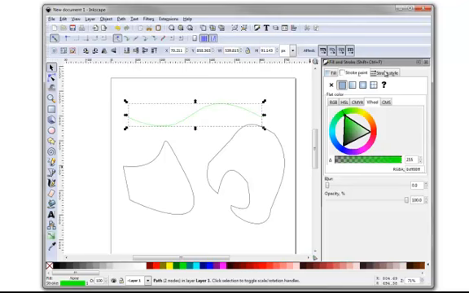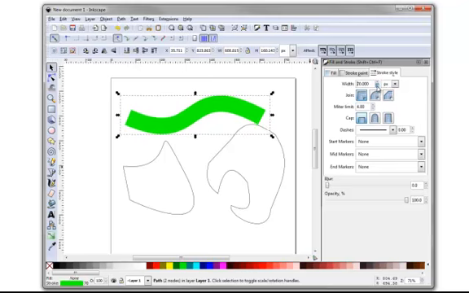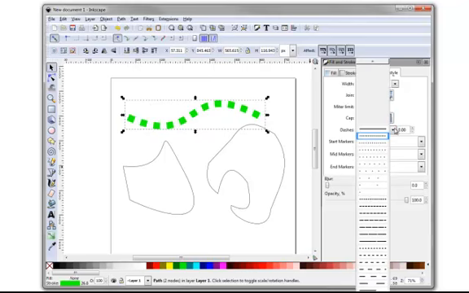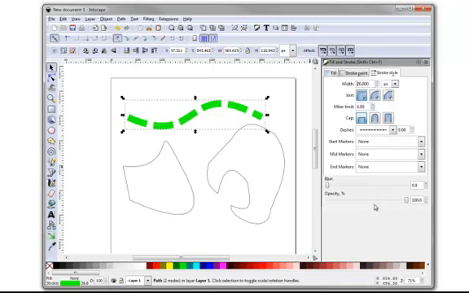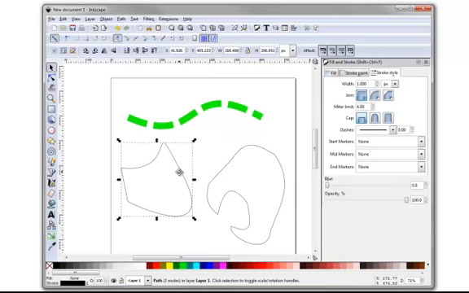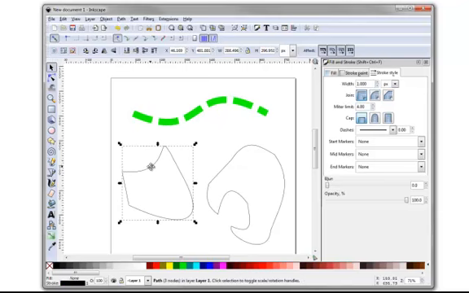Let's say that we want to change the outline style, which includes the thickness of it. I can change the width of it, and I can also come in here and make it dots if I want to, or dashes. So you have a lot of options for dealing with lines. We can change the color, we can change the style, we can change the thickness, and we can bend the line, lengthen the line. Many different options for dealing with lines in Inkscape.